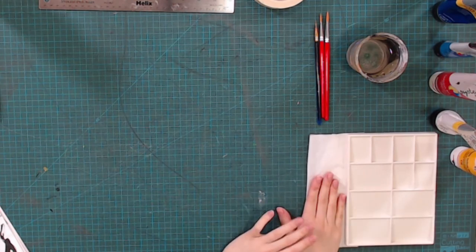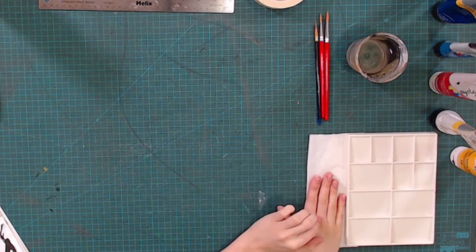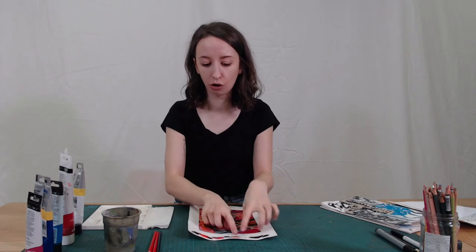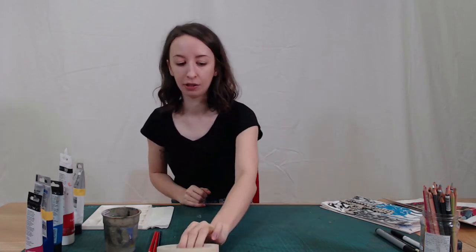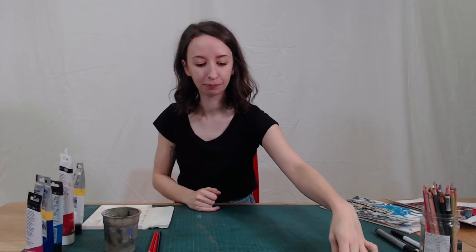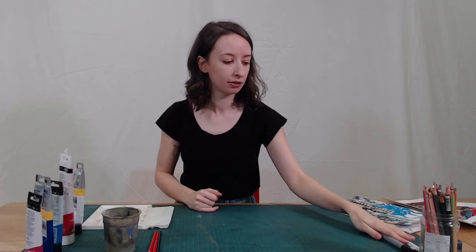Something to dry your brushes on. If you want a scrap piece of paper to test out your colours on, that might be a good idea. I've just used the top of my paper, because I would intend to always crop it down. You'll need masking tape just for the edges of your illustration, a ruler, and some pens and pencils.